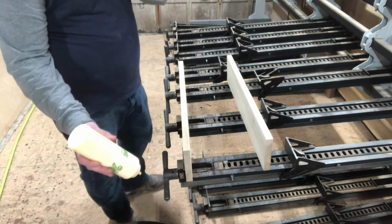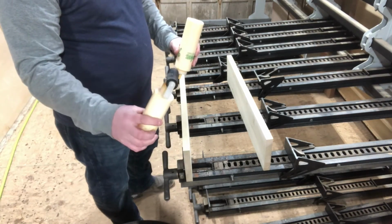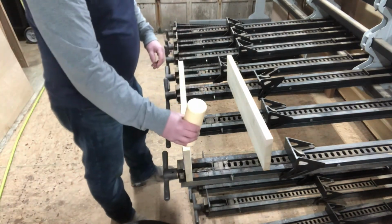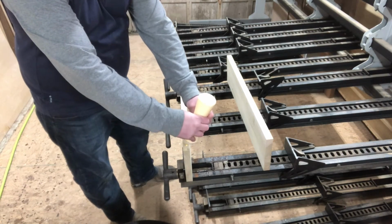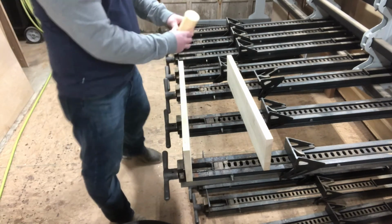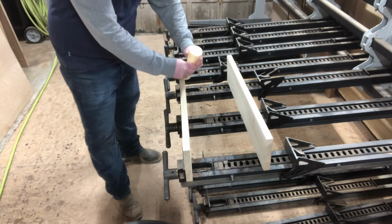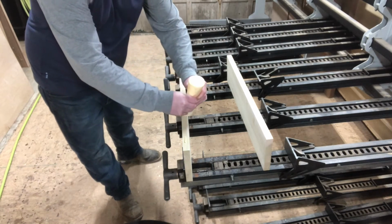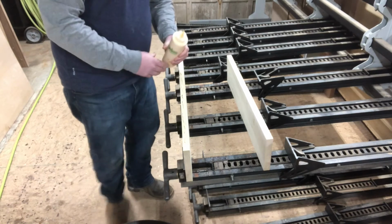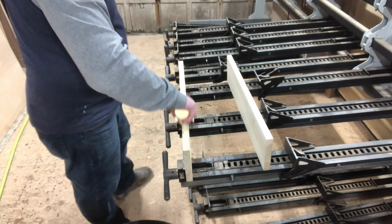I'm using Titebond 2 in this squeeze bottle, and I've got Titebond 2 in this little roller that I use to spread the glue out. What I do is get a nice bead of glue on here. Again, it's cold, and this is partially blocked, so it's going to take a little extra effort to get the glue out of here. But you just put a nice bead down on the edge. You don't really have to do both pieces. You can just put glue on one, and use this glue roller here.